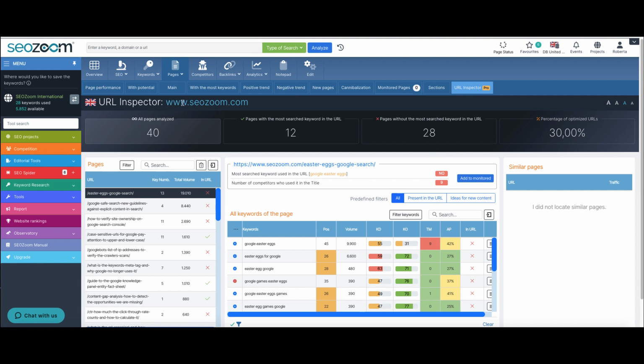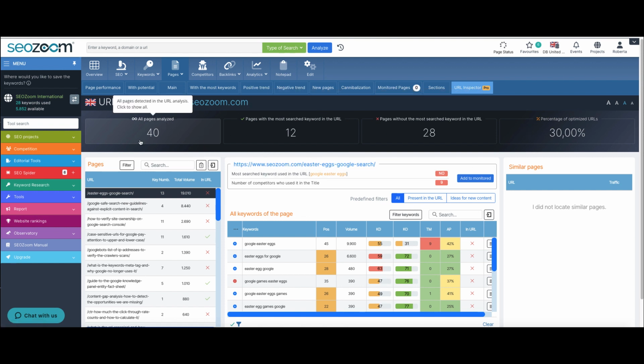When launched, URL Inspector scans all the pages of the site that are currently ranked in SERP and all their keywords positioned. First, the tool allows us to identify whether we have optimized titles and URL in comparison to the main competitors. We can see if we have hit the top keywords, the ones with the highest estimated traffic, or if the strategy so far is out of focus and therefore a turnaround is needed to try to gain higher positions for more interesting keywords.